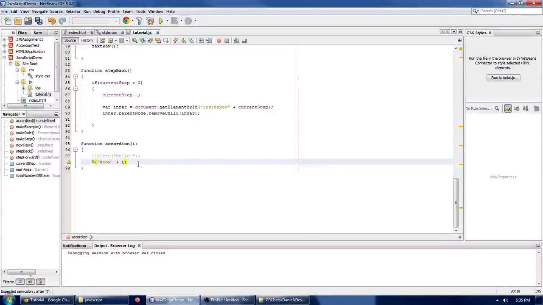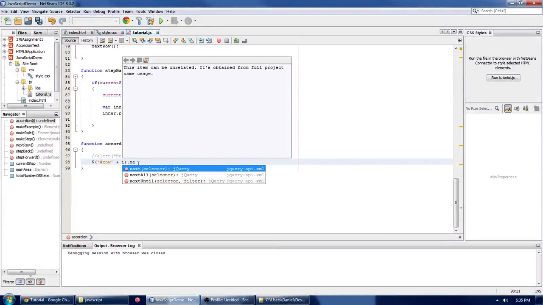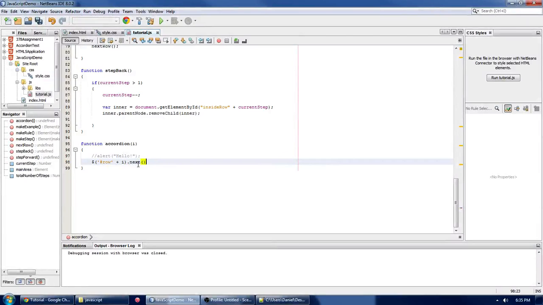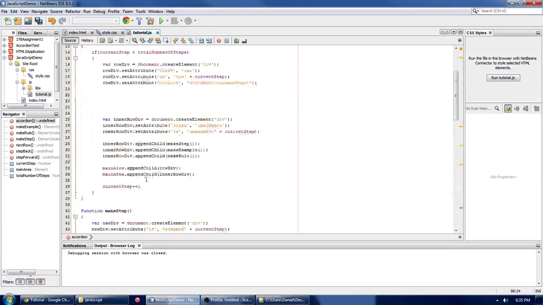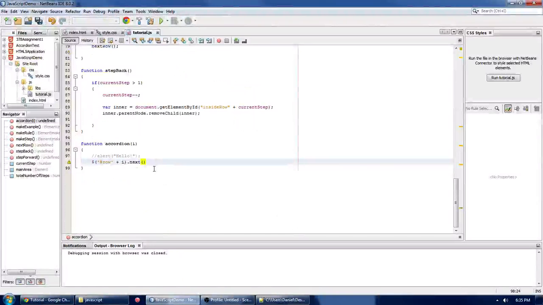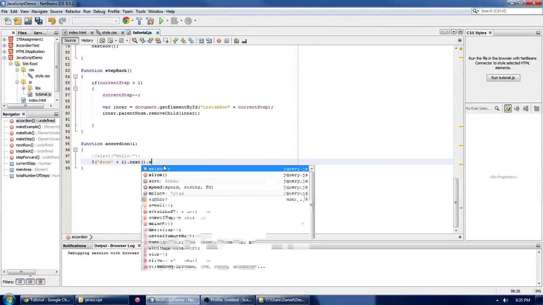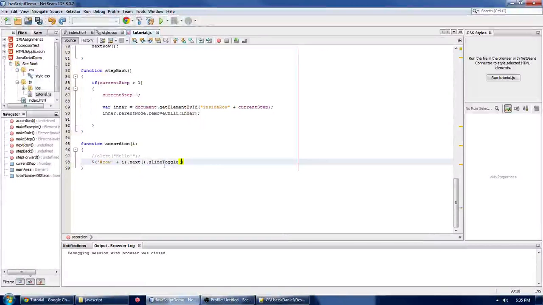Okay, and what jQuery allows us to do is go to the next node in the HTML. So that's one of the very nice things. So you in here say, hey, I want to find this node, so row I, like row 2 or whatever, dot next, and it will go to the next thing, which up here we declared was append called inner row div. So that's the next div, or the next element, and it will reference that one. And then there, dot slide toggle, which is a very nice built-in animation thing.